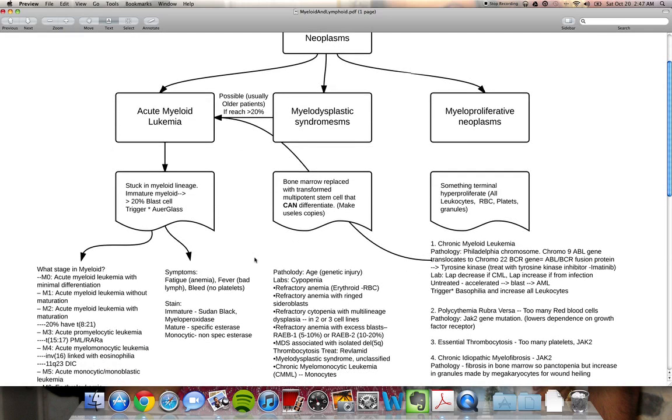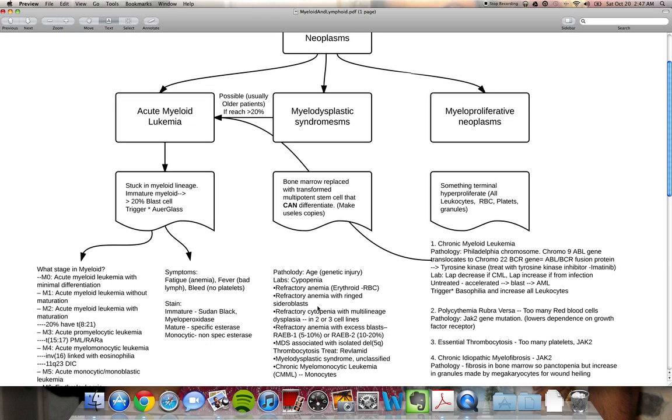Alright, so, refractory anemia. For the myelodysplastic syndromes, we have a couple different categories within it. 1. Refractory anemia, it names exactly the problem. You have an anemia. So you're not able to make erythroid cells, which are red blood cells. So you have an anemia. 2. Refractory anemia with ring sideroblasts. Exact same thing as refractory anemia, but now you're also going to see ring sideroblasts.